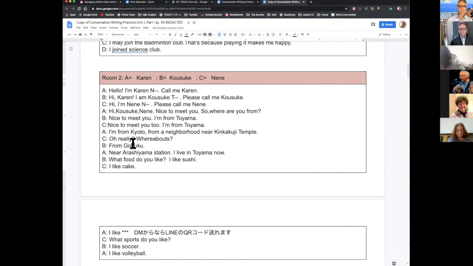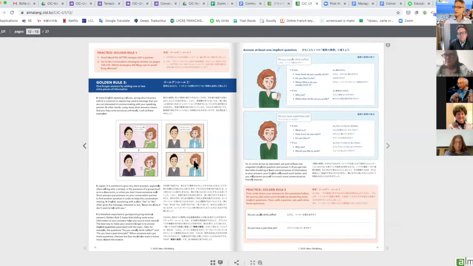Okay. Bruno, anything else you want to add? Yeah. I'd like to comment a little bit on the 4 partners thing. As you said, usually when conversations are done by 4 people, they are even more stilted than when it's 2 partners. So it makes it more obvious that work on the pragmatics is a good idea, and that's where the golden rules come into play.